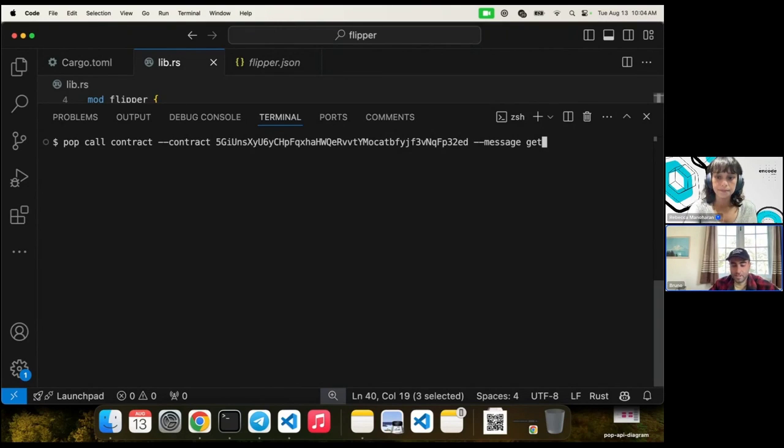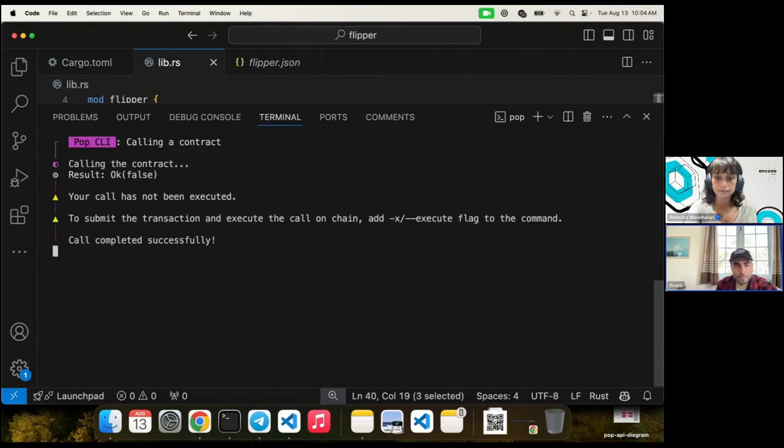All right. So let's try this. So I'm going to say return. So there it is. Okay. So the result, you can see it came back as successful, and the result is false, which is correct, right? So we uploaded, instantiated the contract using pop up. And when we instantiate the contract, it instantiates with a default constructor, which calls a default, which is false, right? So inside of storage, the value is false. And it says your call was not executed because we did an RPC call, right?